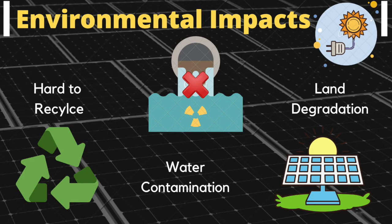The use of solar energy systems offers significant environmental benefits in comparison to conventional energy sources. Therefore, they greatly contribute to the sustainable development of human activities. However, the wide-scale implementation of such systems has the potential to face negative environmental implications. These possible problems may be a strong barrier for further advancement of these systems for some consumers. Recycling difficulty, water contamination, and land degradation are the major environmental impacts of implementing solar panels.